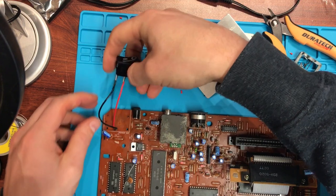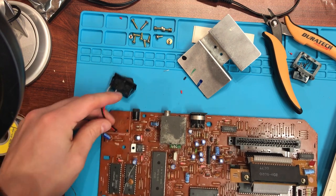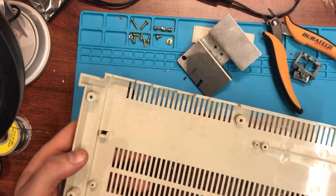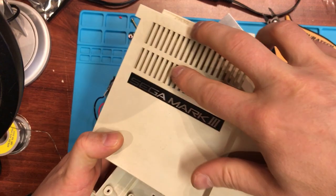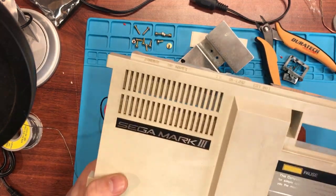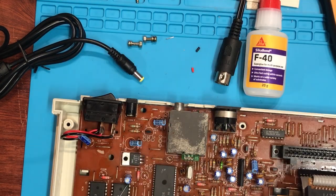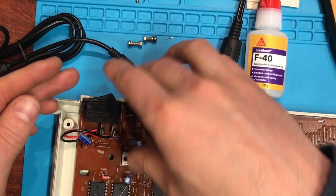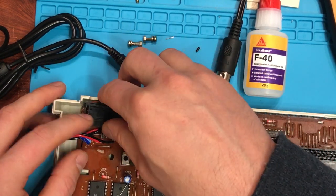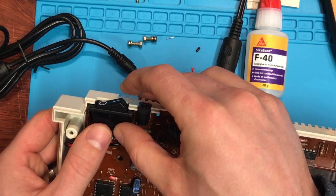We'll just tuck this in somehow — nothing's going to short out, it's all nice and tidy. If you wanted to do this a lot shorter it is probably better, but in the interest of getting the glue in I'll leave them a bit longer. I need to go wash the cases now before we finish off, especially the top side because it's just full of dust. I'll come back and we'll refit. I'm actually going to glue it in before the heat shield because it's physically awkward to align the switch with the shield in the way. I've set it back in the tray to get the physical position — aiming for about there.